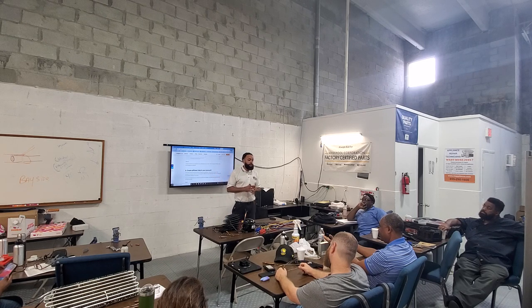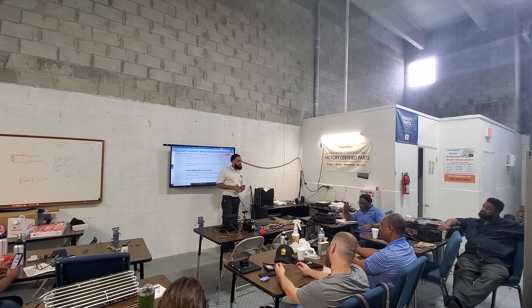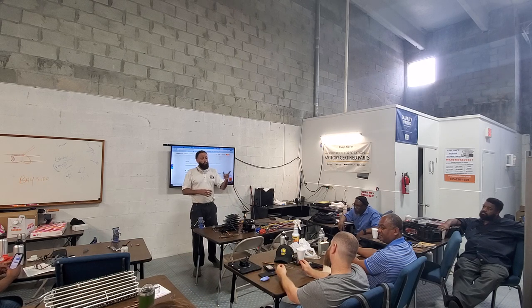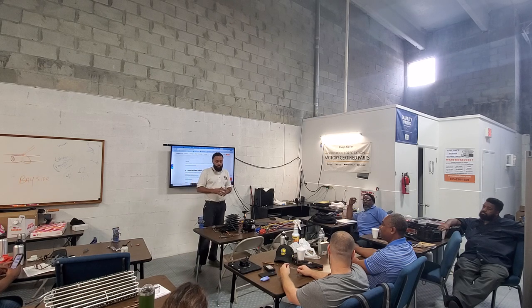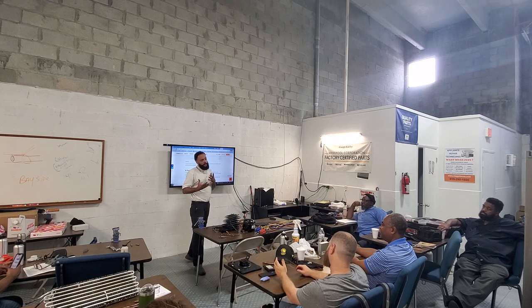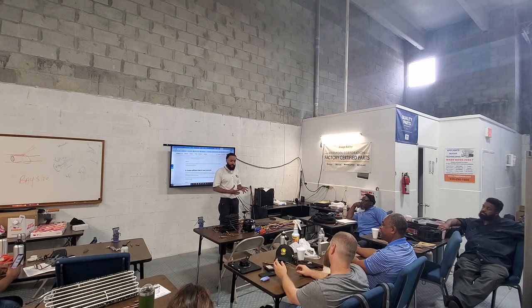What is operating PSI supposed to be on a refrigerator? Let's go back to our fundamentals. Remember day one when I had this stuff up? I told you to write it down. What did I tell you operating PSI should be on the compressor? On what side? So what should the low side be? So if we have 50 PSI with a running compressor, is that a good thing or a bad thing?